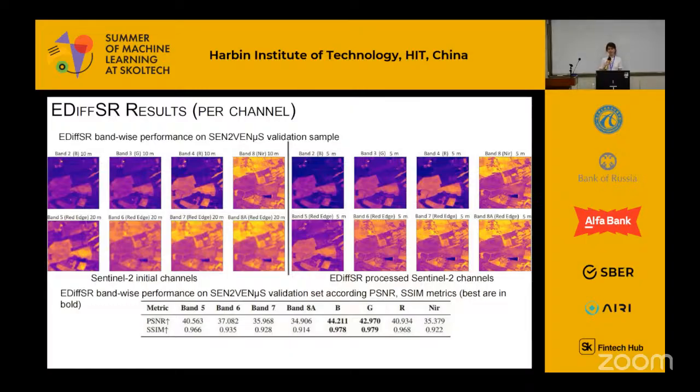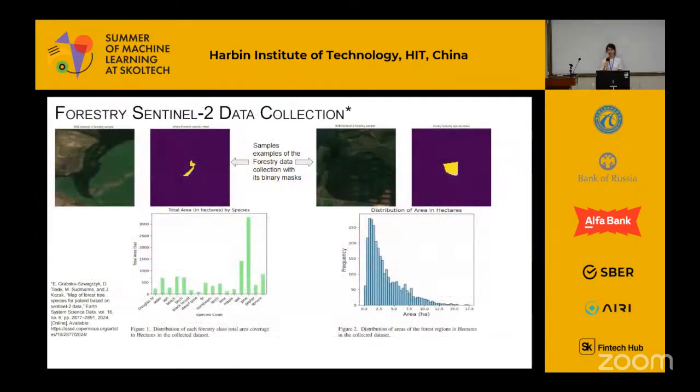And for different bands of visualization, we have also observed that some regions become less blurred, and it can be then used to identify forest species because in this task we rely on spectral features more than on texture. And here are some example of individual forest stands that we analyze during this study. So we upscaled the images and then conduct additional classifications of these regions of interest.